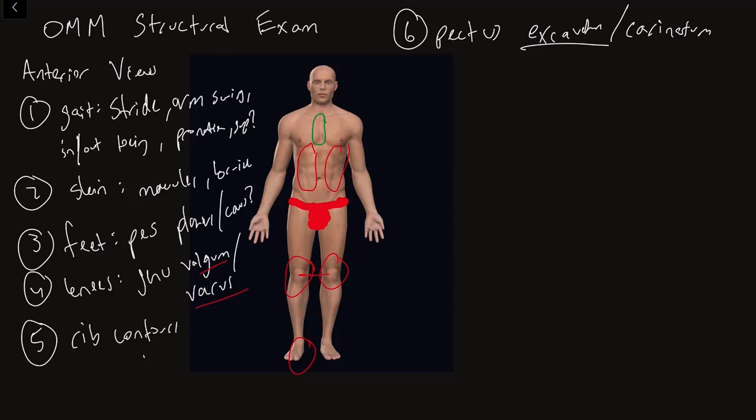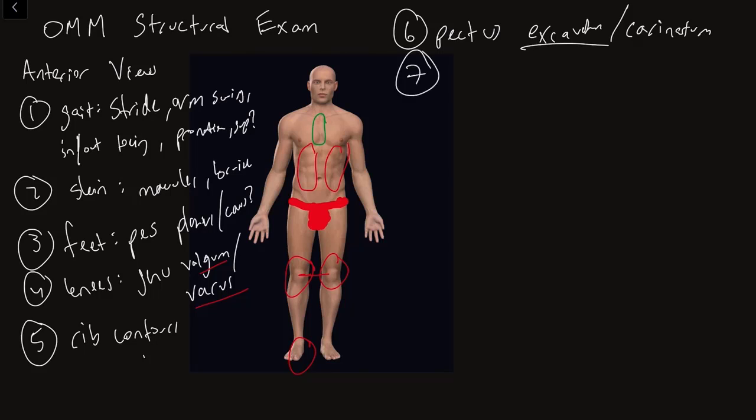And then if it's pectus carinatum, sorry, with this one, what you're checking is to see if that sternum is actually pointing outwards. And so if it's within normal limits or if it just appears to be flat, you would say the patient does not have any pectus excavatum or carinatum.